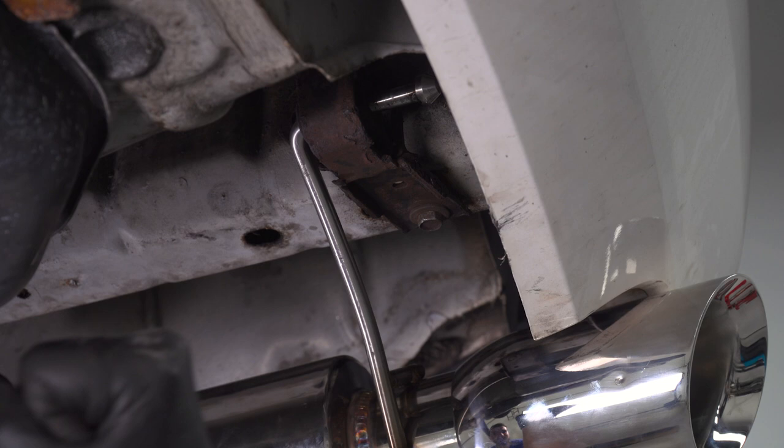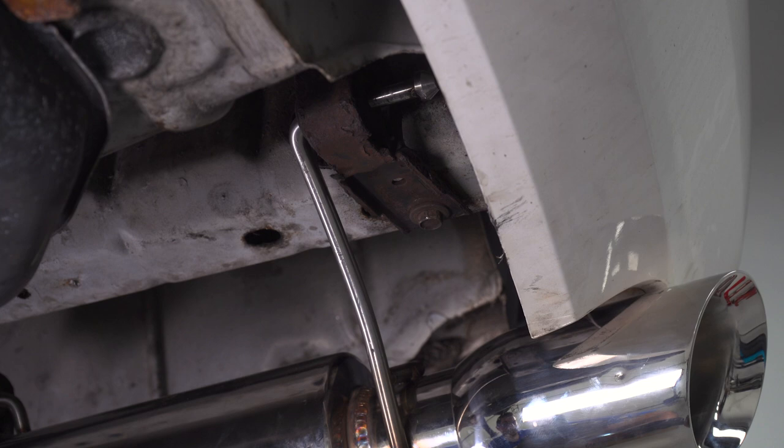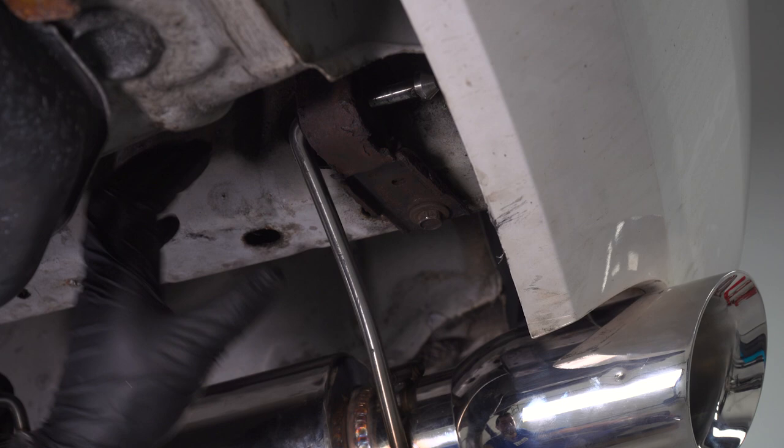Once you have that taken care of, I have this bolt taken through. Just gonna tighten that down with a 13 socket. Because we had to bend this, the top bracket will no longer connect to the frame, but that's okay. It's definitely secure as you can see here, and you're good to go.